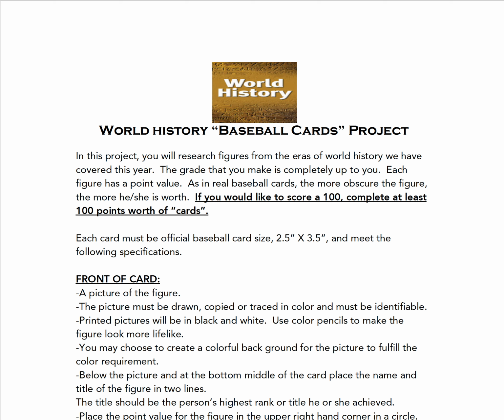All right? So each card must be the official baseball card size at 2.5 by 3.5 and meet the following specifications. I've attached a template for you to use if you'd like. You're more than welcome to use the template that I have. You don't have to, but if you choose not to, make sure when you cut out the baseball card, it is in that 2.5 by 3.5 size. Talk to your parents, see what kind of paper they want you to print it on. Maybe if you have cardstock at home, you can make it a little bit thicker, but regular paper would work too. It's entirely up to you how you want to assemble your baseball cards.